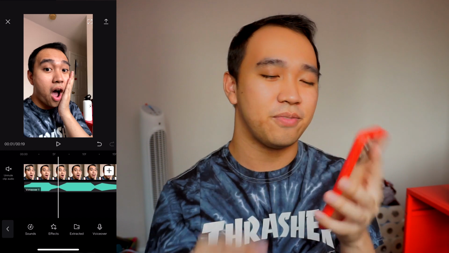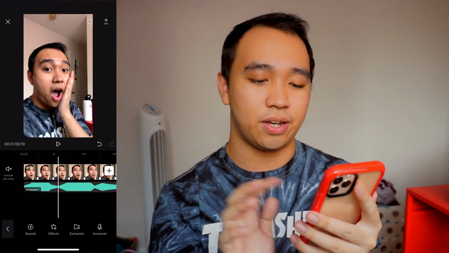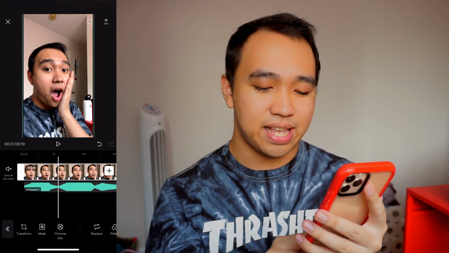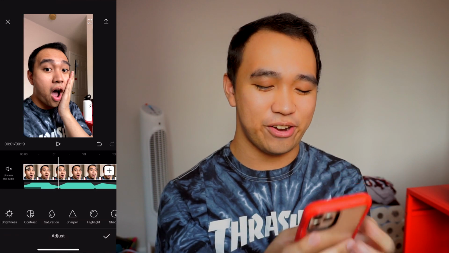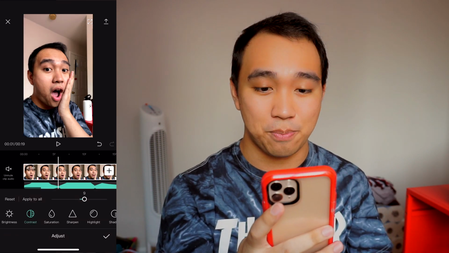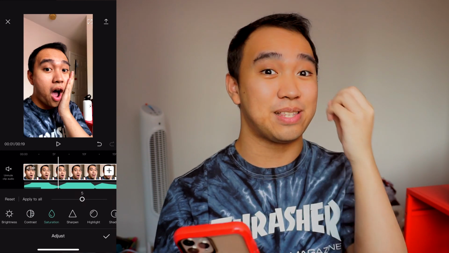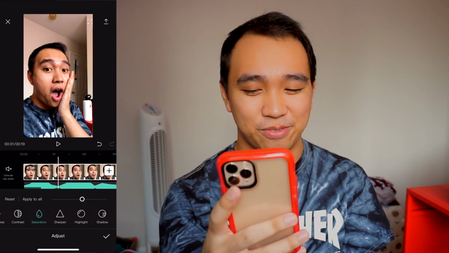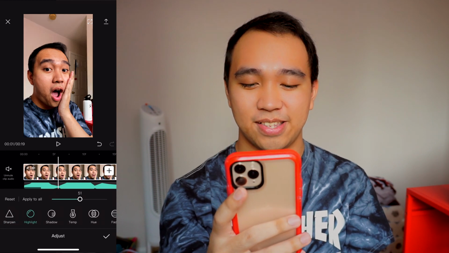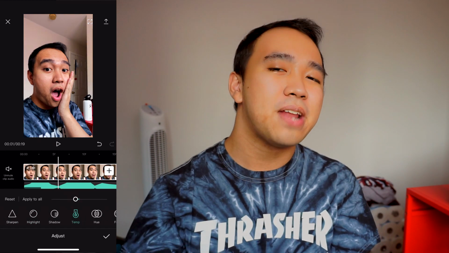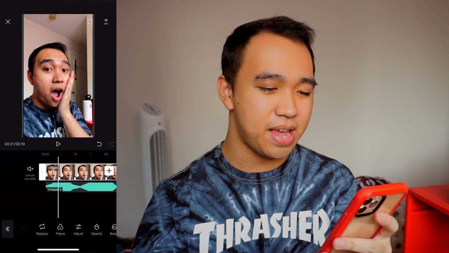To fix the coloring of this part right here, we're gonna be clicking on the clip and finding the part where it says adjust. Right here, you could just edit the contrast, make it pop out more. Put the saturation up so that it attracts people's eyes, we love colorful stuff. Highlight and so on. It is really up to you. It depends on how you guys like things to look. For me, I just made it like that.